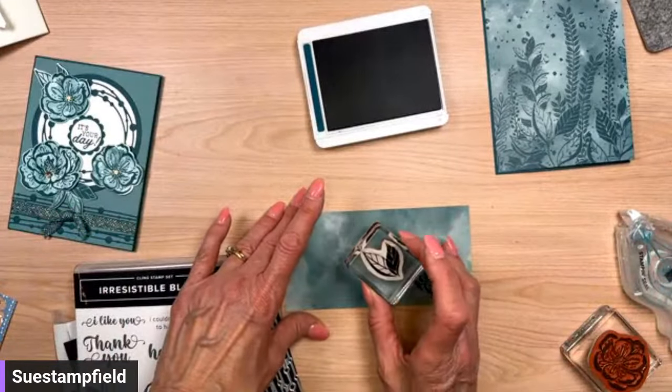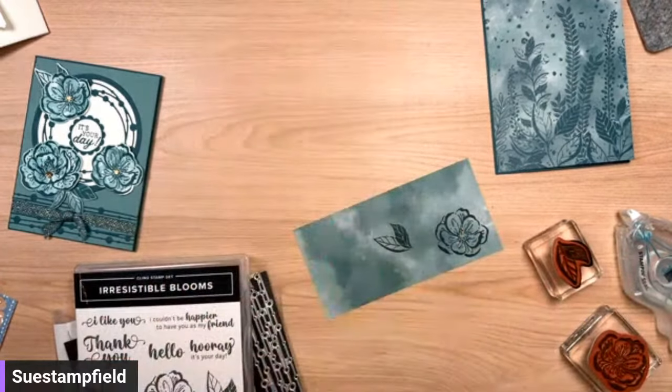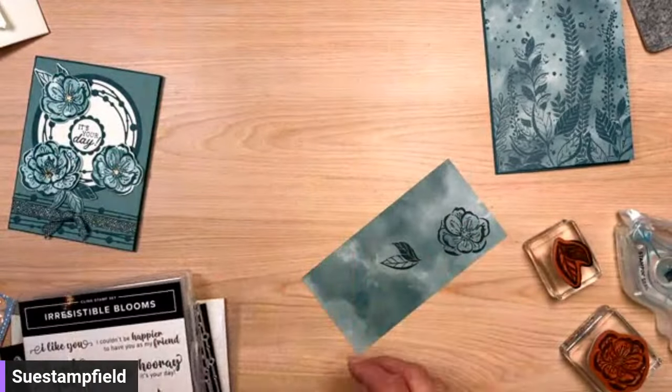And I'm going to die cut these out so they don't have to be next to each other or anything. So I got the leaf there. It's probably not very paper saving-ish of me, but that's okay. I was looking for where the lighter spots were. I'm going to need this for our greeting, so I'm going to hang on to that.